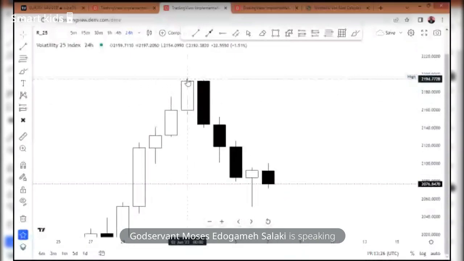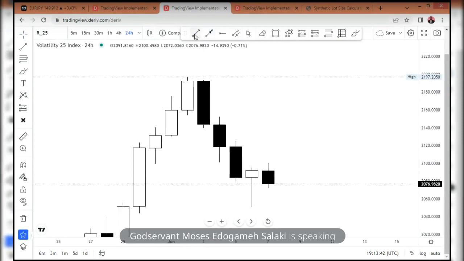This candle was bullish. So what it means is that price started from here, the open, price went down and created the low, price went up and created the high, and price closed there. So if you are going to look for your entry, as this candle closed bullish, the first thing to do is to mark the closing price, the close of the previous day candle.